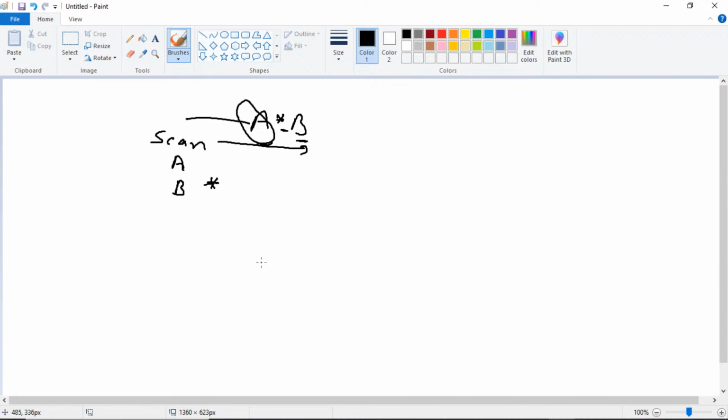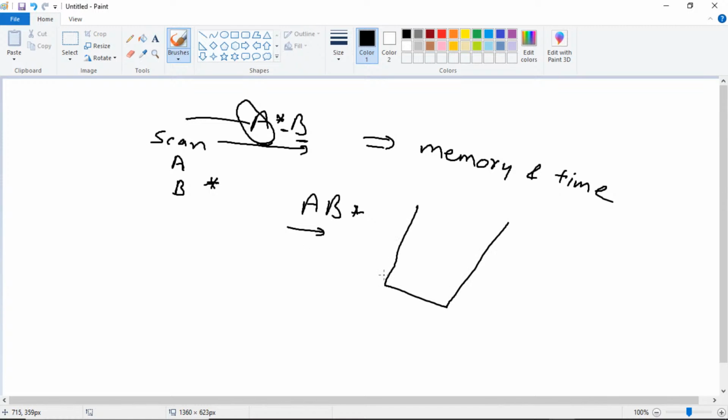And if we have an expression like this, A B multiply, then in one scan it will solve this. The system doesn't need to do repeated scans. And obviously infix solution will take more memory and more time. So for the machine, solving a postfix expression is easier. Because with postfix, the machine solves with the help of a stack, and it will easily put A and B inside the stack, put the symbol directly, and solve easily. Otherwise it needs to take care of the 2 scans.